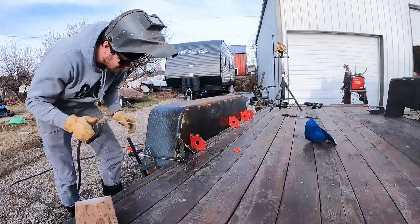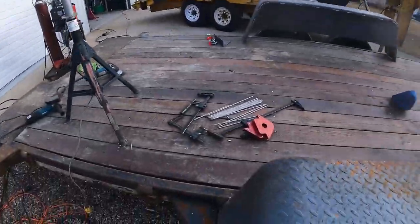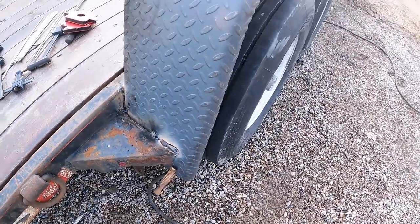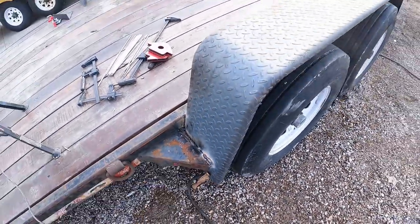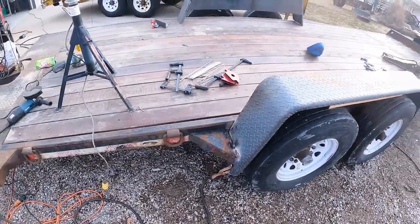I'm not going to talk much after this — I'm just going to let you guys watch what's going on. This is working terribly. I'm going to switch over to innershield wire since I'm out in the wind and I can't use short circuit MIG. I'm going to switch to some innershield and see if I can get that to work better. The fitment's just not good enough with these old pieces and I don't have time to change out all the gussets to make them fit better. They're just too old, thin, and bent to have a good fit-up. So I'm going to switch to innershield.